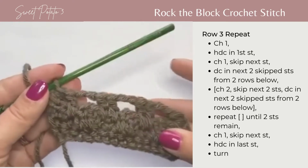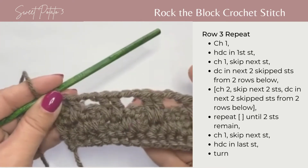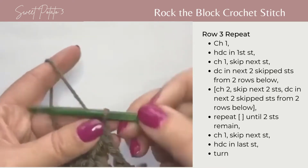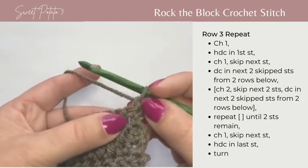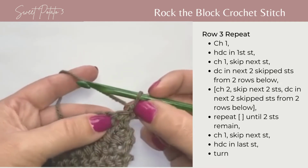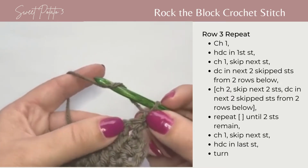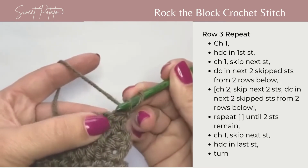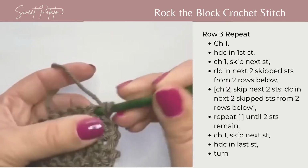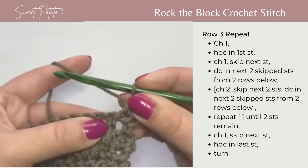Okay, I'm going to go ahead and do one more repeat. So you're going to repeat rows 3 and 4 to continue to build onto this stitch. So the first time you're going to chain 1, this is a row 3 repeat, and this does not count as a half double crochet. If it's a chain 1 turn, it does not count. If it's a chain 2, it does. So that chain 1 is just used to help bring up the height of your stitch. So half double crochet in that first stitch. You will always begin a row and end a row with a half double crochet.